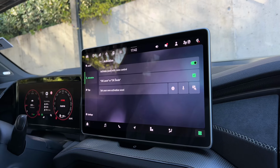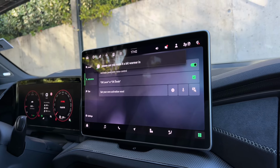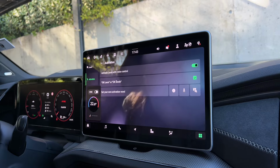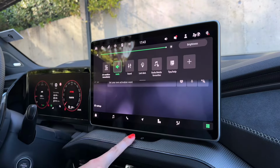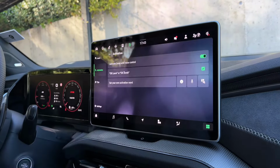So in the infotainment screen, we have it set up as Laura, who is your virtual assistant to help you. Now this actually did work on every occasion. You say, okay, Laura, please can you turn the heat up? And the car does it for you. There wasn't any lag in the infotainment screen. I think it was really easy to use. We did prefer to use Apple CarPlay for the maps, but I do think most people prefer that now anyway.